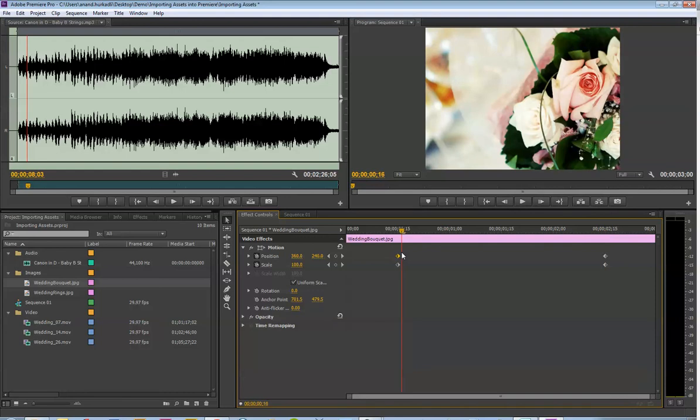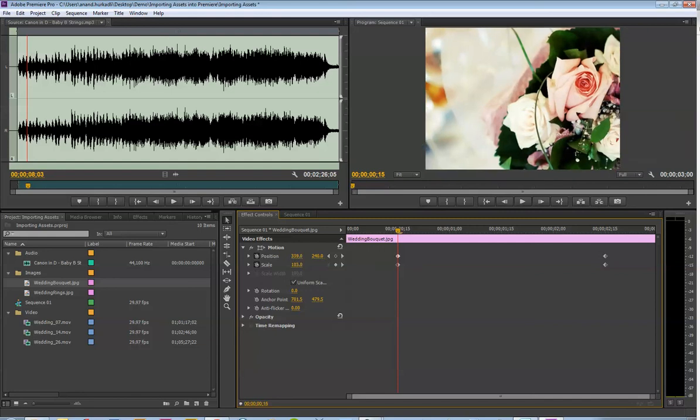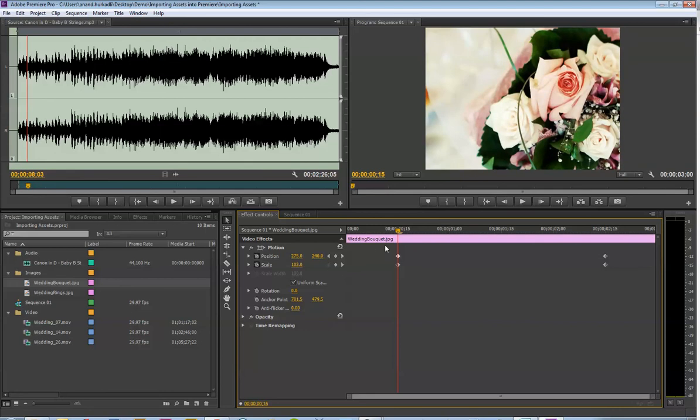But let's say I want to start on that flower itself. So I'm just going to grab that. I just want to zoom in a little bit. It doesn't need to be that much. Let's say 3. I'm going to move this over a little bit. That's while I have the timeline indicator over these first 2 keyframes.